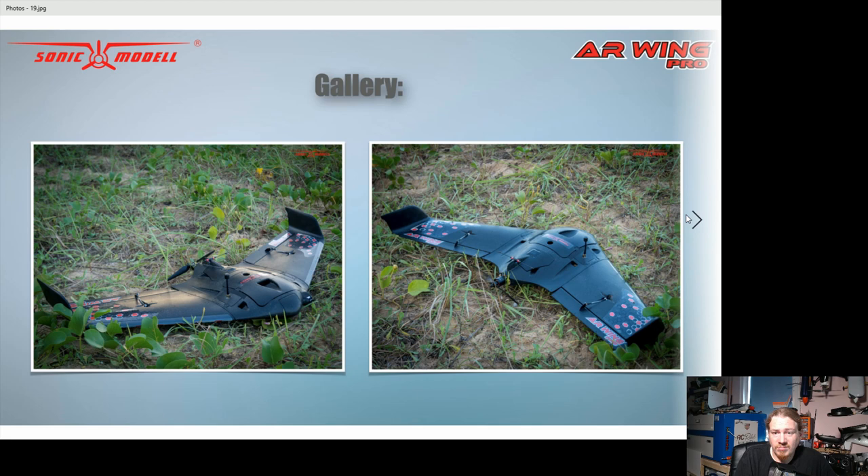Finally we've got some actual photos, not renders. You can see they've gone for the internal bay for the VTX, and what looks like an ImmersionRC or Crossfire receiver mounted on the hatch lid — I'm not sure I'd do that since you're taking the hatch on and off. It's mounted horizontally which isn't optimal for range, but as long as your transmitter antenna is also horizontal it's fine. There are nice details like the swoop on the winglets and a checkered pattern on the leading edge — it looks really cool.